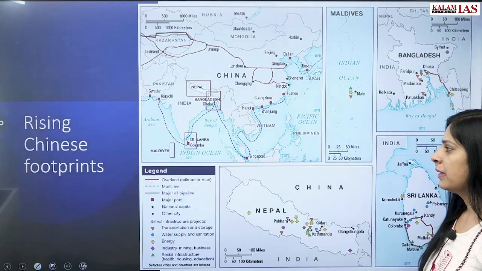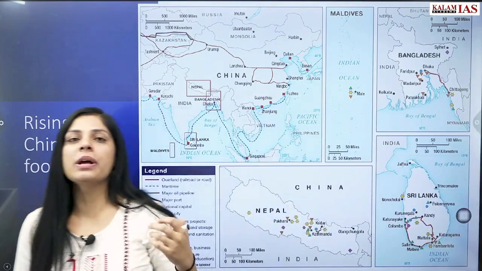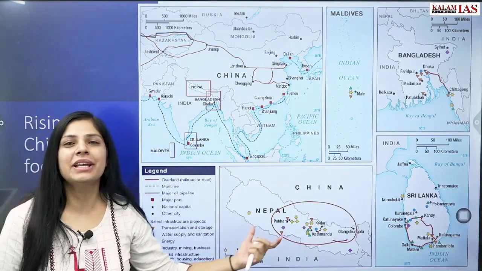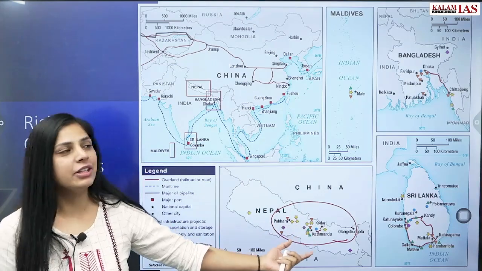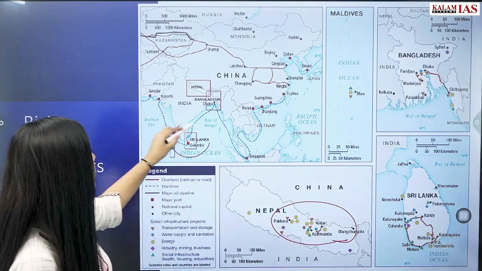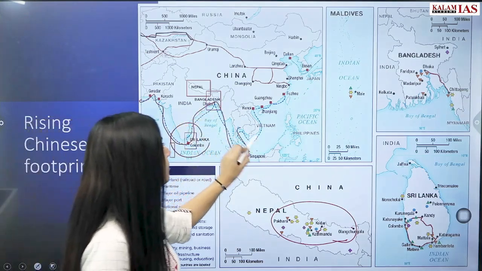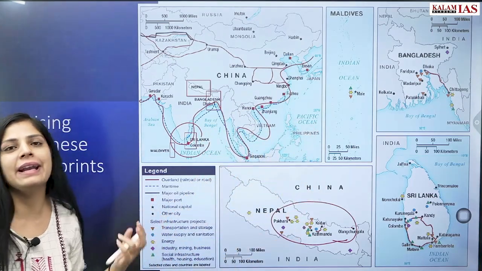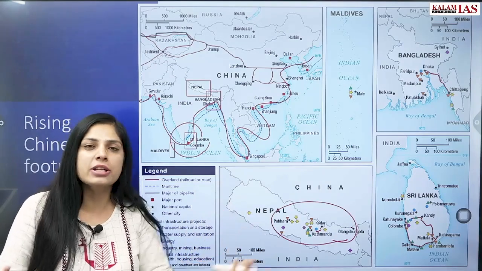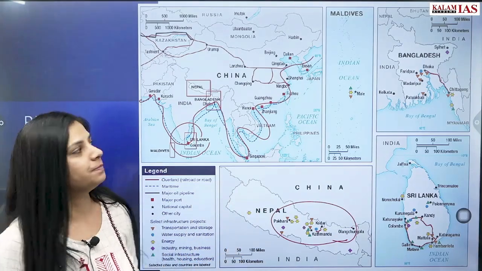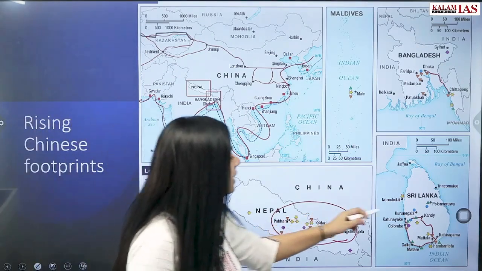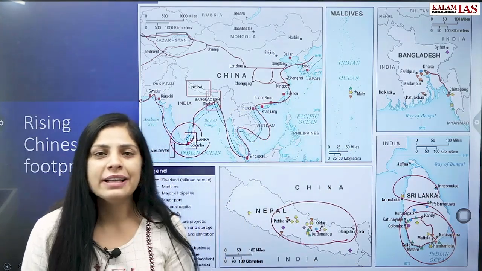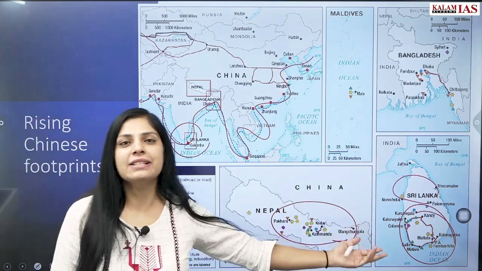Apart from this, as I mentioned, China's growing projects. Look at Nepal, Pokhara, Kathmandu, these have been the major areas where Chinese footprints have increased. Then in Sri Lanka, and the Belt and Road Initiative, largely this has gained inroads throughout India's neighborhood and has become a major challenge for India's security and other developmental goals as well. Apart from this, Sri Lanka's Hambantota port and the lease that Sri Lanka had to give to China is a major example of increasing China's footprints.